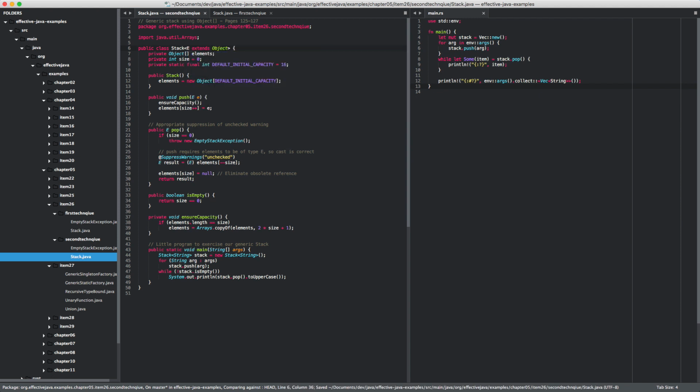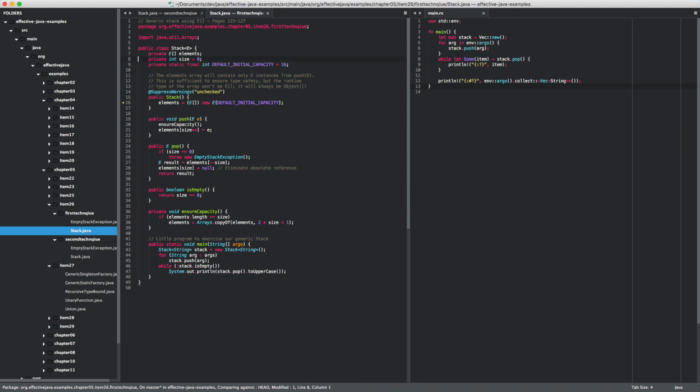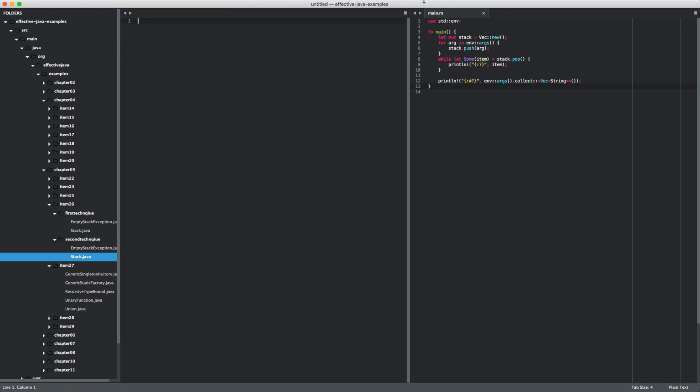Let's see what happens if we write it out. Yeah, just a warning. So see, that's kind of the same thing. Doesn't change a thing here. But it's implied, I think. And when we are popping, we have the same problem. We have to cast something into E that we can't verify is actually an E. We know it, but the compiler doesn't. And there's no way to fix this, primarily because we can't get a new E array, right? And that is that. Weird enough.